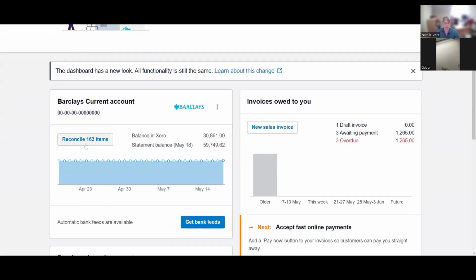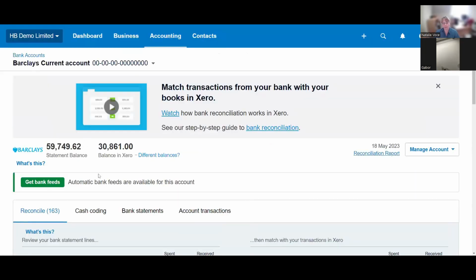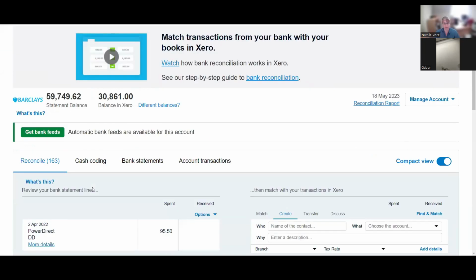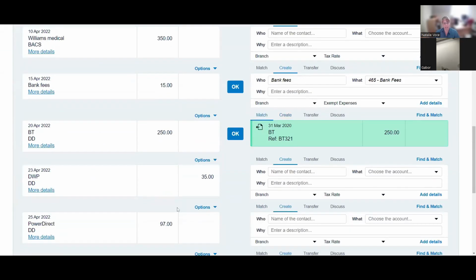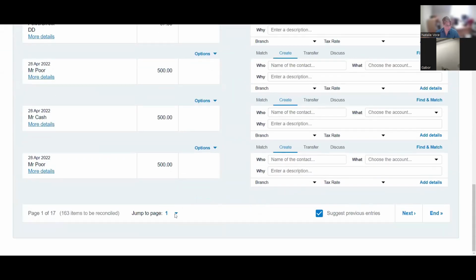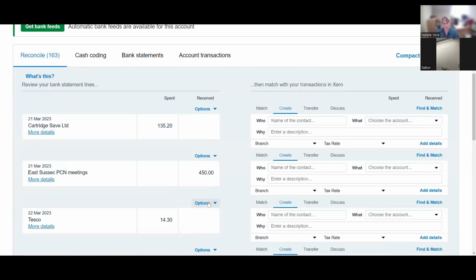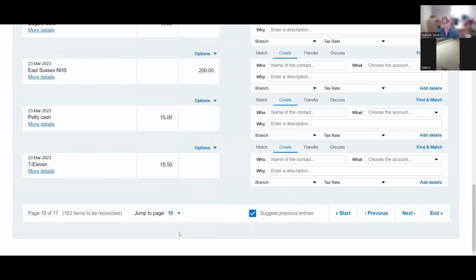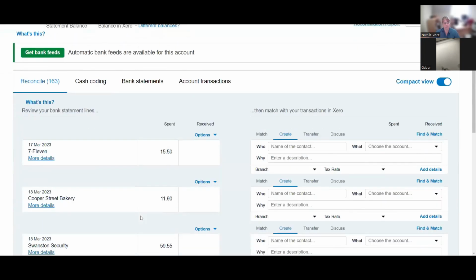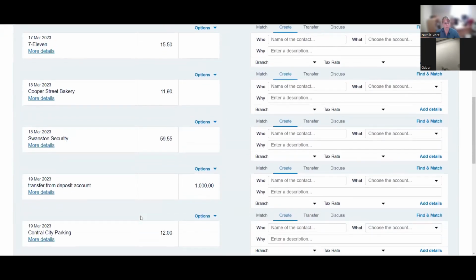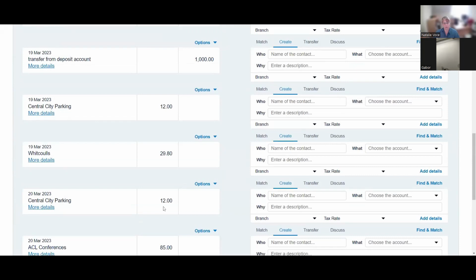So what that means is when you've got similar items, once you've entered the detail onto one transaction, it will copy through to the various similar transactions as well.